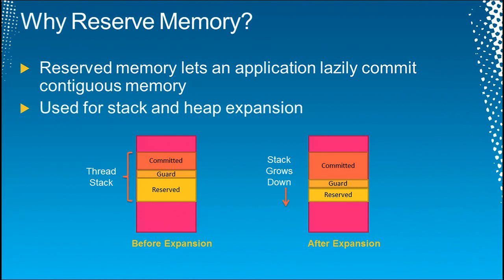And then there's a guard page that it allocates past that, and when the stack grows and touches the guard page, there's a fault. The memory manager intercepts that fault and says, time to expand the stack. What it'll do at that point is deallocate the guard page, move it to the end of the next expansion, and then commit the memory that was reserved there. And you can see on the right, it's moved the guard page, committed some more of that reserved memory, and the reservation that's left shrinks. When it runs out of that reservation, the stack is fully done. It can't grow anymore.